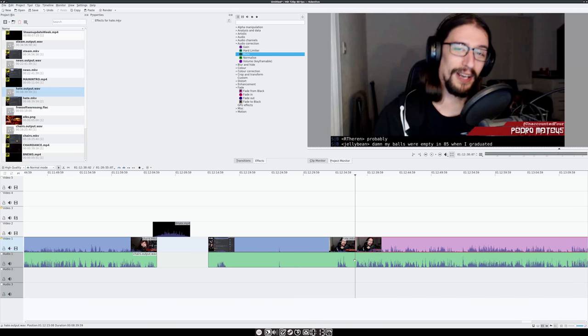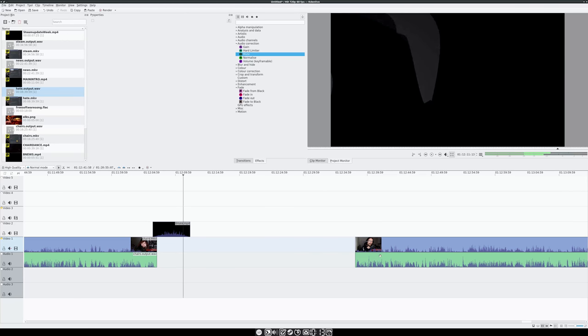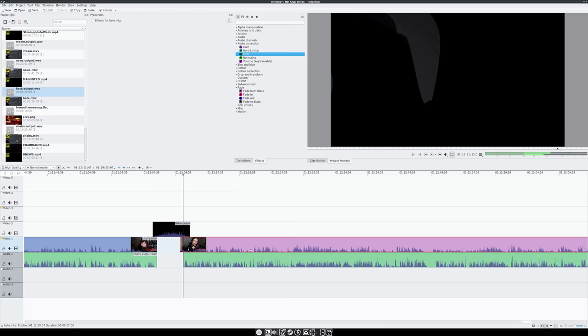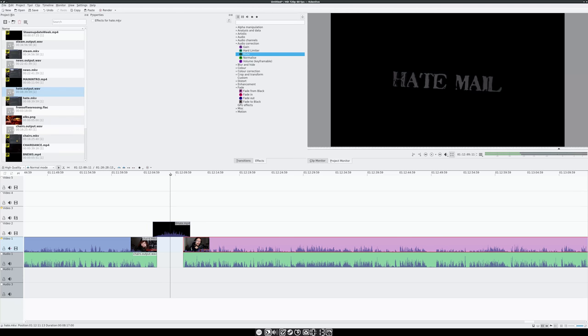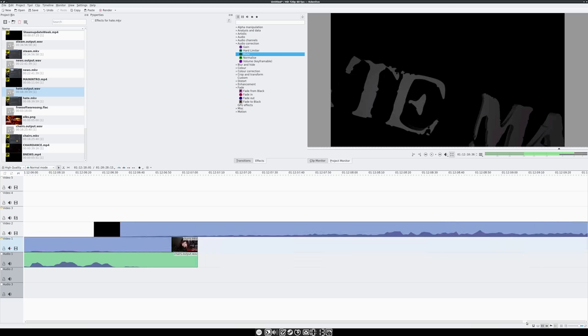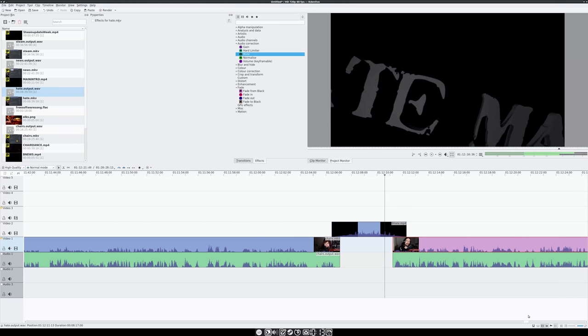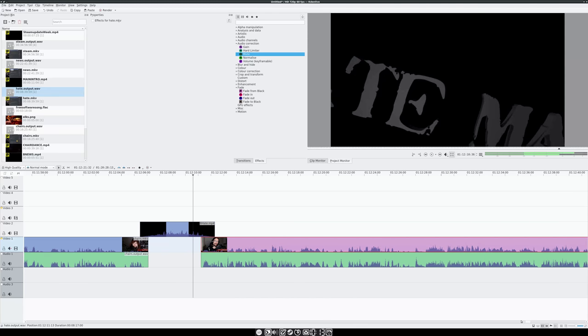Wash, rinse, repeat. Let's cut the beginnings off. There's that. And like we did with the news segment, just going to clip that in. Always just kind of double check and make sure. There was one version of Kdenlive that when I did the snap, it did not line these clips up correctly. So I have trust issues is what I'm trying to tell you.